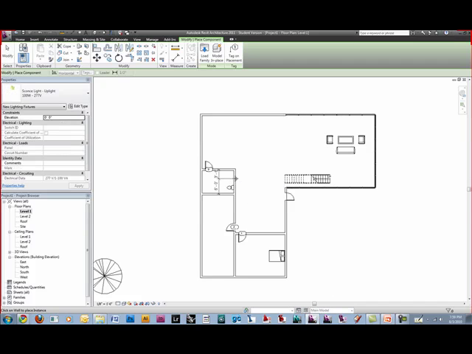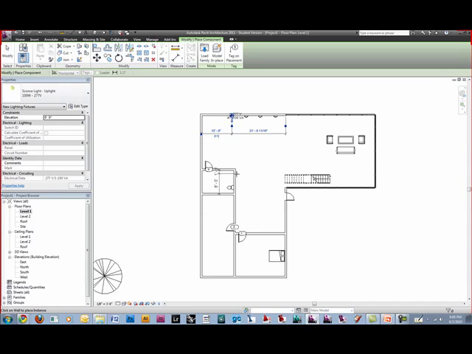So maybe in this hallway, you see, same thing happens. Won't let you place it. It doesn't let you place it on anything but a wall. And a curtain wall is not a wall. A curtain wall is a curtain system. It doesn't exist under wall, really, because a wall has structural properties. A curtain system doesn't. So maybe back here, we have a couple of sconce lights randomly placed.